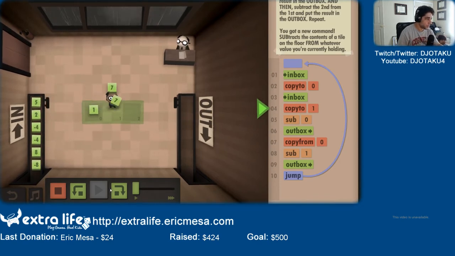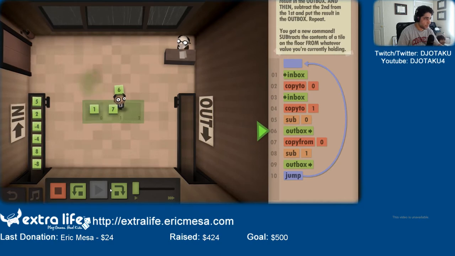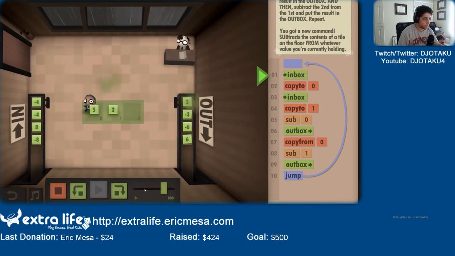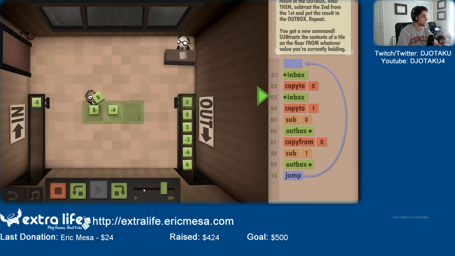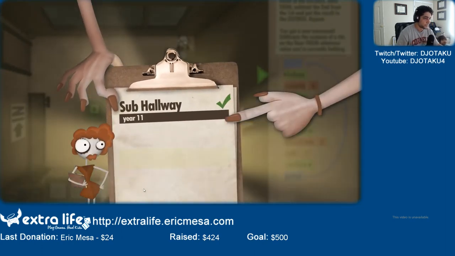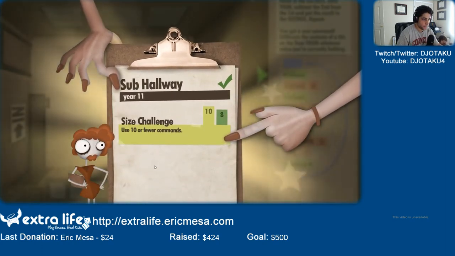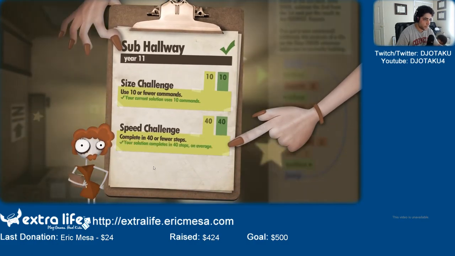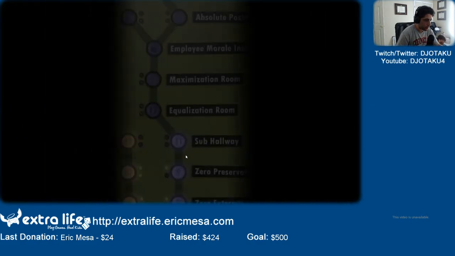Got 1. Got 7. Subtract 1 from 7. Subtract 7 from 1. Alright. Probably gonna get the average. Oh! Hey, look at that. I got both of them this time.